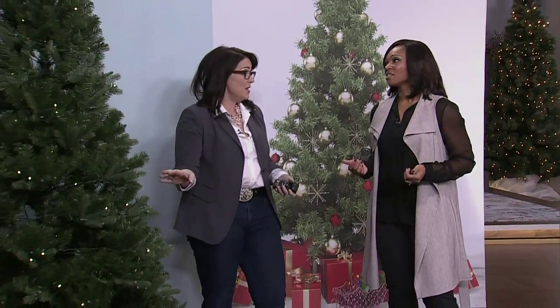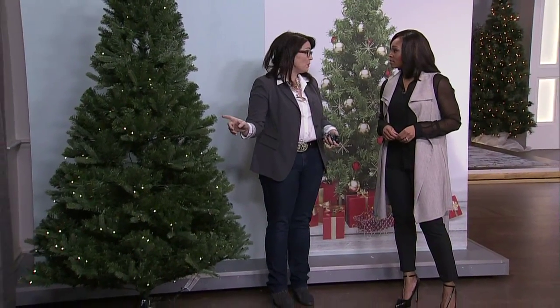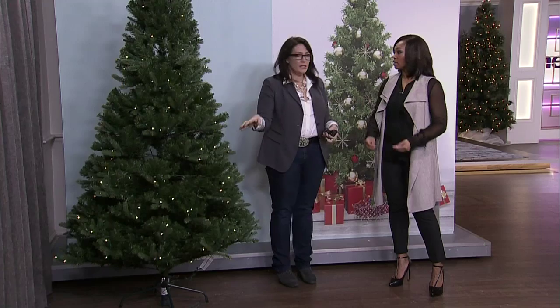I love what we're going to talk about because you found some amazing entertainment things. I love entertaining, but I'm no slave to the business. So this is a tree from Home Depot that's pre-lit, which is awesome. Easy. It has a foot pedal. One of the things I love about this one and why I picked it is because if one of the bulbs burns out, it doesn't take the whole tree dark. You know the frustration of having to go, okay, which one is it? Exactly. So that doesn't happen.